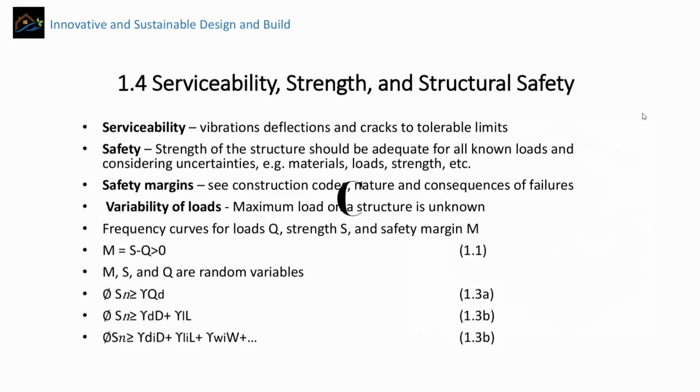Let's go to another topic, which is also relevant to the first lecture, and it is serviceability, strength, and structural safety. When we design a building or an element, the very basic requirement is structural safety.